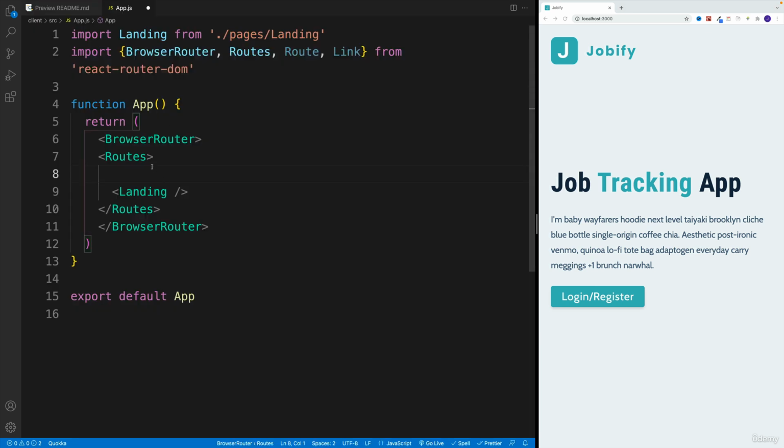We're in the app.js. I'm going to go with a route. And actually, in this project, dashboard will be my homepage. Now, there's many ways how we can set up. This is not the only way, but this is the one that I went with.